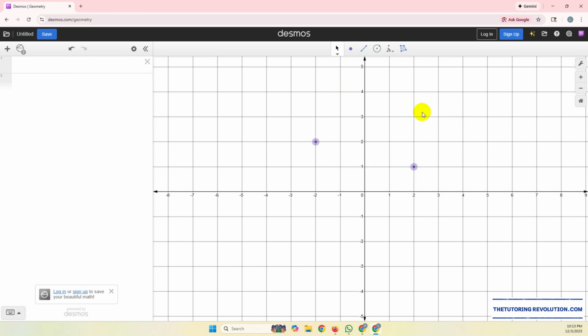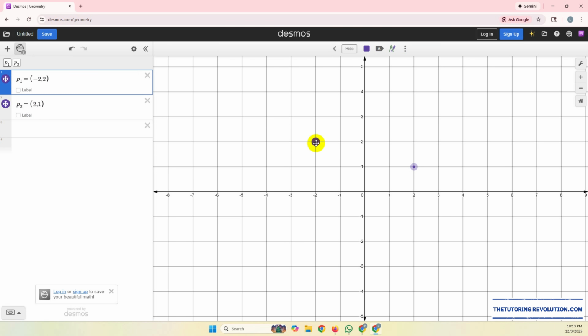Now if we want to see the coordinates of these 2 points, we click on this icon here, and that's where we have the 2 points. We just drag them here and click and drag the second one here. So you see this is point 1 and point 2, and those are the coordinates of them, right?